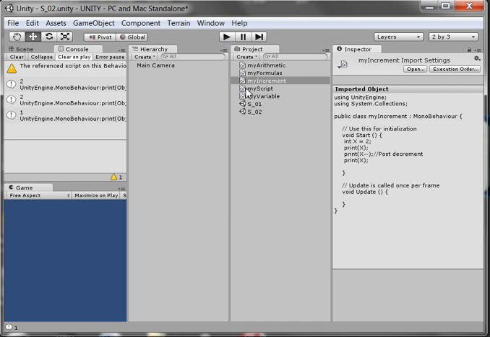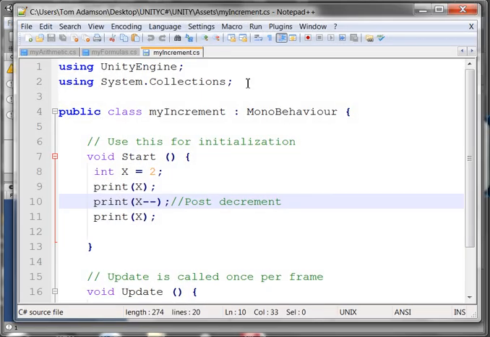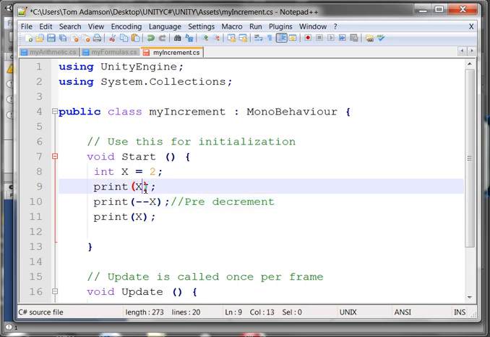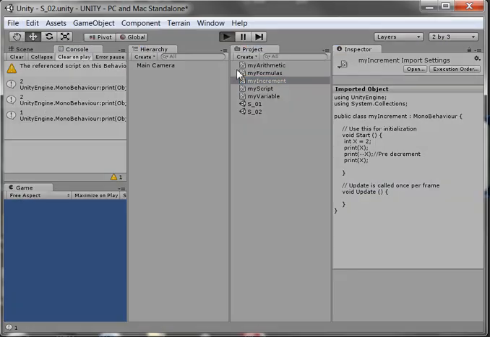Okay, so you might say, well, this is a pretty weird thing, but as a programmer in C sharp, you should know what these things mean. So we come over here, and now we do a minus minus. Now this is a pre-decrement, so I'm going to write it down here. So we know this will be a 2, the print x right here. Let's see what this is going to be and the following. I'm going to save it and run it. And now it's a 2. Now it's a 1, and it continues to be a 1.